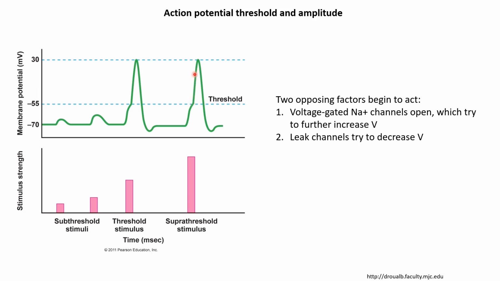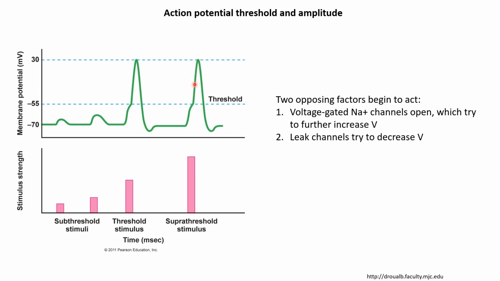So the reason the membrane potential is rising very fast here is because of the positive feedback loop that is caused by the voltage gated sodium conductances. The increase in voltage opens more sodium channels, and more sodium channels cause a further increase in voltage. So that loop is responsible for this peak, and the height of the peak is determined by how many voltage gated sodium channels are actually present in the neuron.